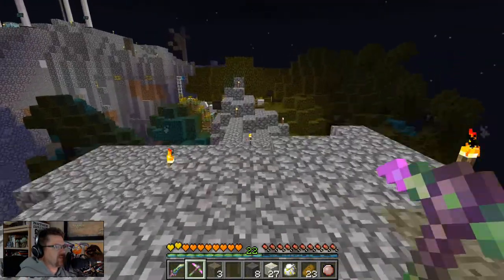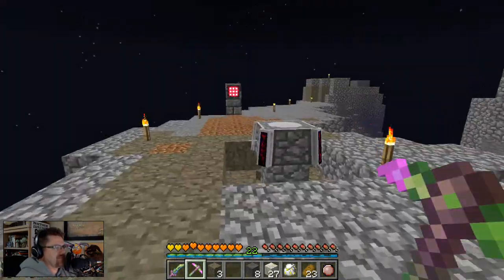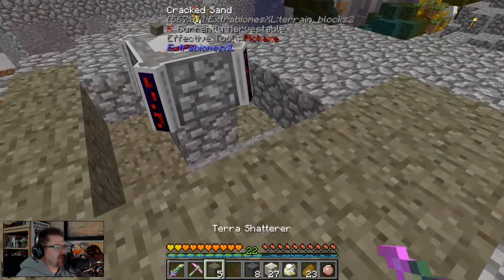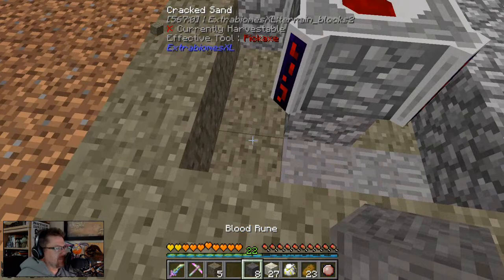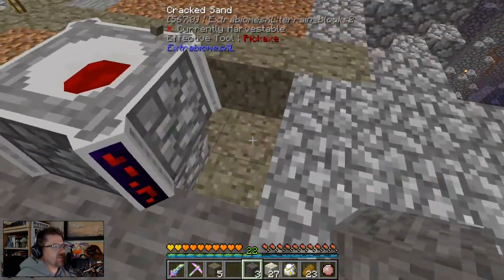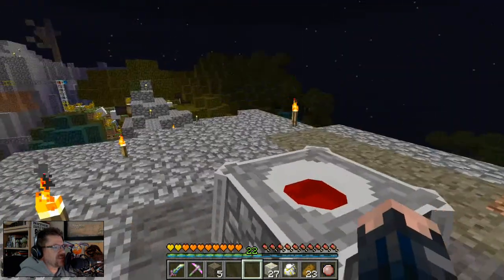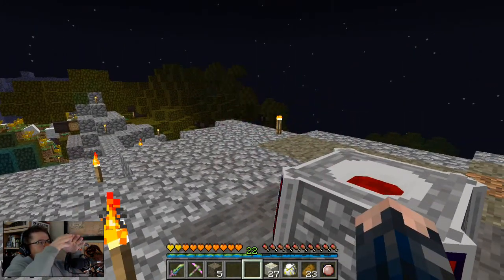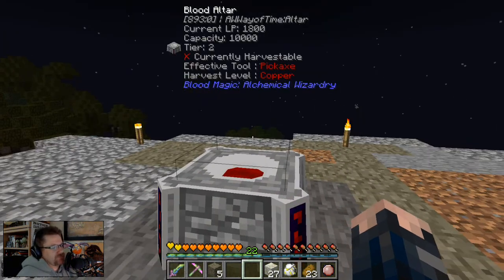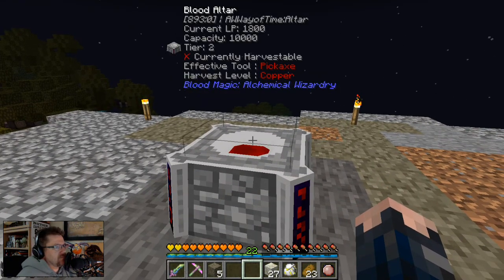Now, as you can see, this mountain's going to change. It's going to change as I basically make the altar bigger. Because the altar is a pyramid-like structure, and of course, I've basically decided that the peak of it is actually right here. So I'm basically going to have to carve the mountain out as I go. So now, the capacity is still at 10,000. It's a tier 2 altar now.